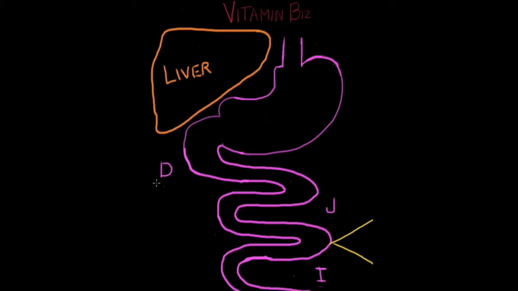This is a water-soluble vitamin found in animal products like meats and shellfish, and it's stored in the liver, as you can see here in orange. Here we have drawn our general digestive tract, and you can see the stomach in the pink, followed by the small intestine, which has three parts: the duodenum labeled D, the jejunum, and the ileum.